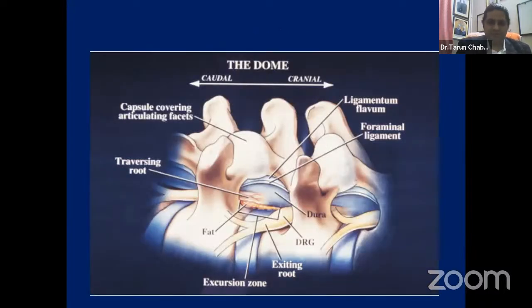So this is the picture I want to emphasize to everyone who is starting endoscopy, because we will be seeing the anatomy from the lateral side, not from the midline. So everything in this picture is very, very important. The location of the DRG, the exiting root, the traversing root, and as we progress dorsally, we go for the dura and we find the ligamentum flavum, and we see the SAP also. For the stenosis cases, we can go for the SAP burring also, that I will be discussing.